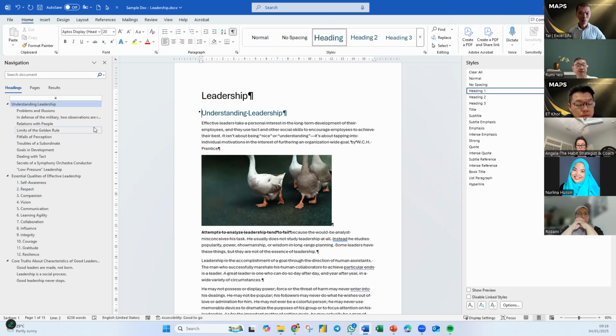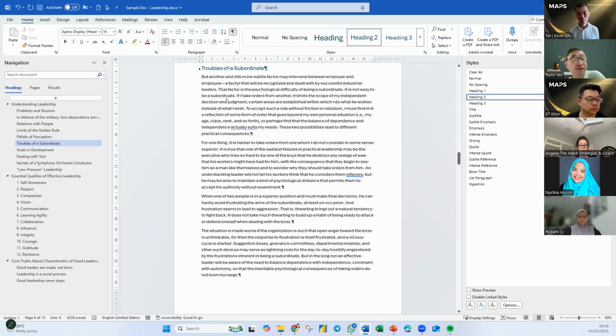So sometimes it's good for you to have a skeleton of your document first, your topics. So you have no idea what you're going to type or you want to write about now. So when you have the inspiration, you can come back here, then you just start typing. You can go from topic to topic. Or you can add a topic anytime and just make it heading 2. So that's one of the things that you should be doing, right? I'm sure you guys know how to write books.